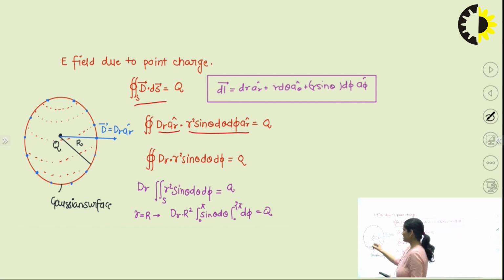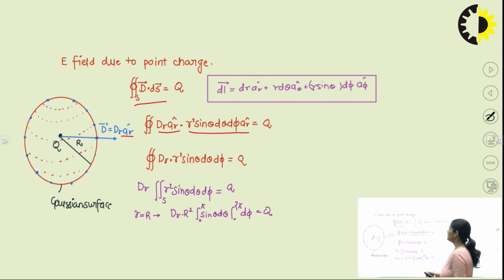Now this is your surface of the sphere. Here there is a point and the charge at this point is Q. Here is the electric field direction, and this is the point P, and the radius between these 2 points is represented by capital R. Now the electric flux is equal to D_r, unit vector of r, and this is your Gaussian surface. Now put all these values of D and dS. D is D_r, unit vector of r, and you have to find dS according to the dl of a sphere. You all know, it was covered in the previous lecture, the dl for a sphere.